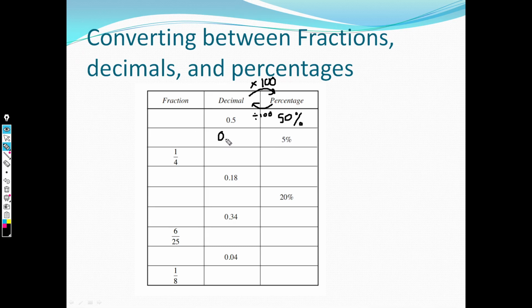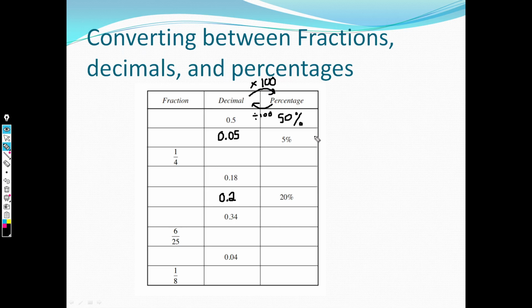So this one's going to be 0.05. That decimal point was originally after the 5, right? It was originally here. And so when you move it to the left twice, you've got 1, 2, so 2 jumps to the left. This one right here, the decimal point is right here. It's 20.0, you don't see the decimal point, but it is there. That decimal point is going to move to the left twice, so you're going to go to 0.2.